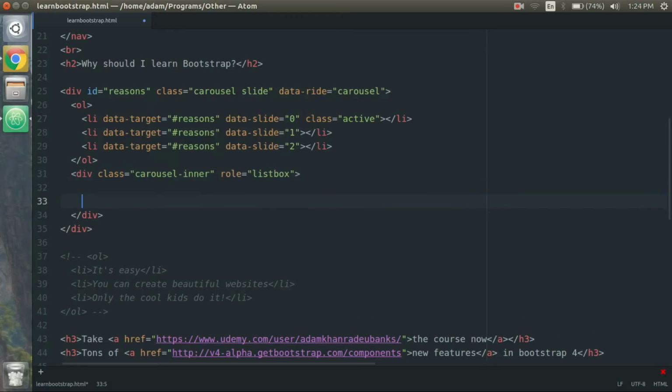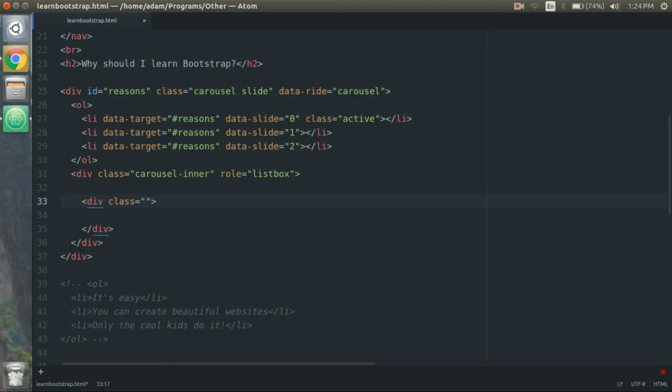And then inside of here, we're going to create some more divs. Like I said before, Bootstrap loves divs. So we'll have carousel item, and that item will be active, referring to this right here. That'll be the active class, the thing that when you load the page, that's the first thing that pops up.